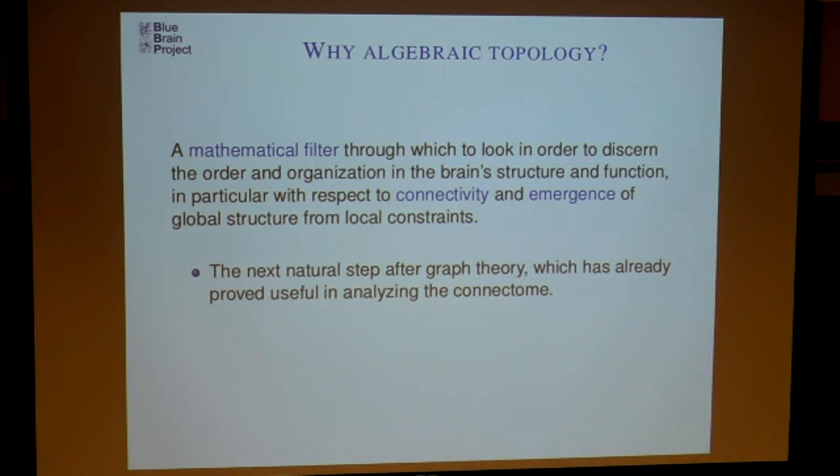Well, if you think about algebraic topology, it's sort of like graph theory on steroids, in the sense that graph theory is all about graphs, obviously, one or two-dimensional things, if you'd like. And graph theory had already been used, ever since about 10 or 12 years ago, when two neuroscientists on opposite sides of the Atlantic discovered roughly simultaneously that maybe graph theory would be a good thing to use to study what they called the connectome. They invented this word independently. So how the brain is connected, either on the level of the neurons or the level of brain regions and so on. They and many other neuroscientists have now used graph theory for many years to study the brain, and they look at all sorts of things, like is it small world, all these kinds of graph theory things.